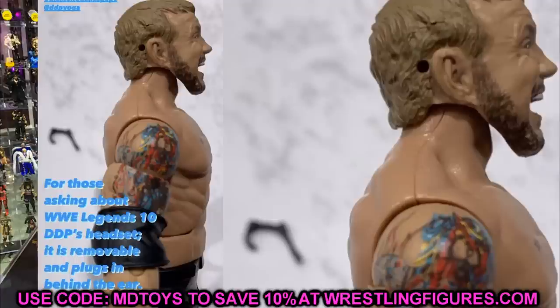Now, I know a lot of people probably aren't going to be intrigued about that, like having a hole right there permanently in his head. I feel like they probably could have made something that clipped onto the side of the head or clipped onto the side of the ear. I don't know. I'm not in the figure making process. Brad, again, I don't make the rules. I just deal with them.